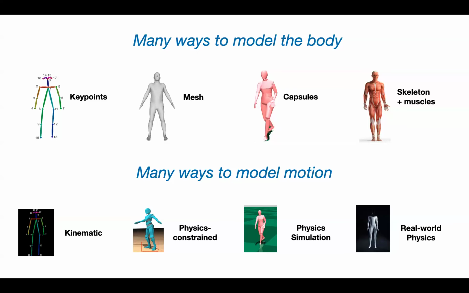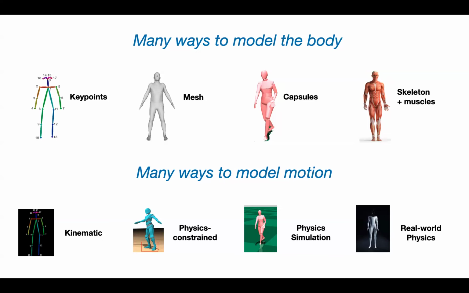To wrap up, there are many ways that we can model the body, and it depends on what area of research you want to explore and what kind of applications you have in mind. There are also many ways that you can model motion. I hope that through this talk you get the sense that there is a big space of solutions, depending on your representation, your motion model, and what you want to do with that model. I hope you keep that in mind as you do your own work.